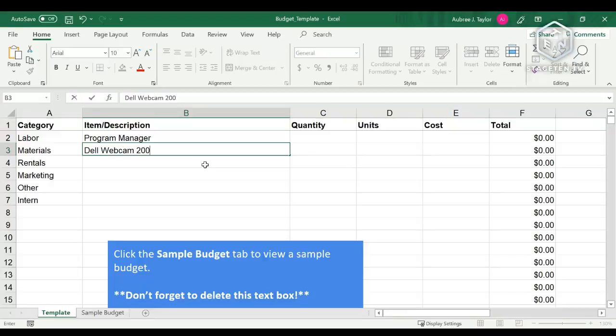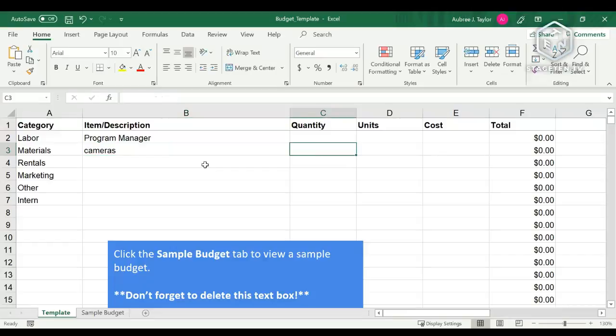I don't need to know that specifically. You could just put in webcam, or cameras. We just need an idea of what those items are that the budget makes up, an idea of what you'll be purchasing.